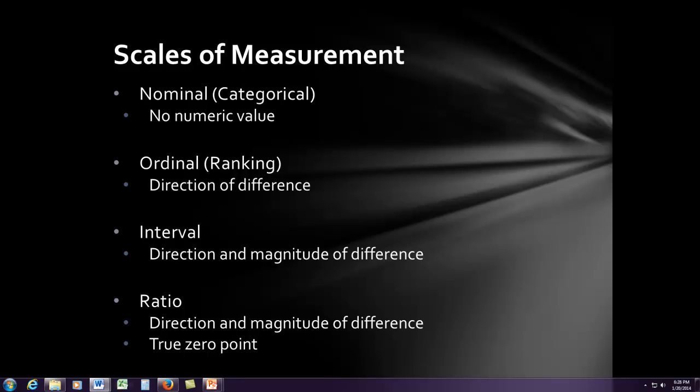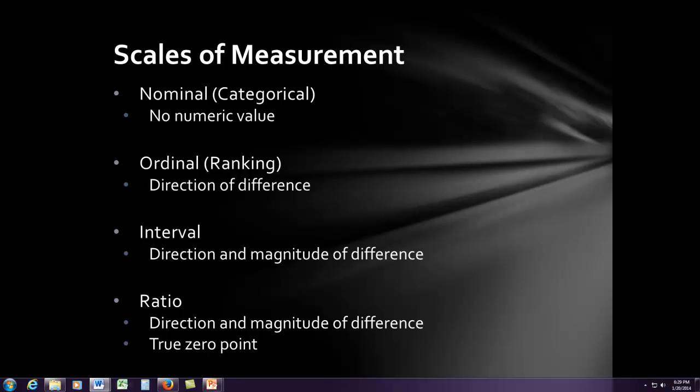So going back to the interval examples, you can have a negative temperature, and you can have a negative golf score. In fact, it's a good thing to have a negative golf score. And also, my example of ranking favorite TV shows doesn't really have a true 0 point, although it can't be negative because the scale is restricted from 1 to 10. There's no way to have a true 0 point there that means an absolute lack of any kind of opinion towards that TV show. Chances are that's not going to exist. So that is the scales of measurement.